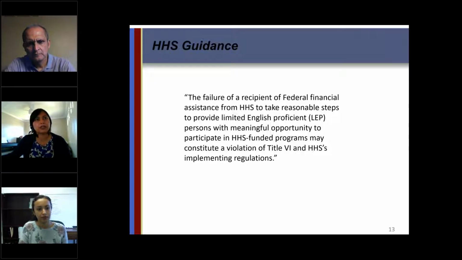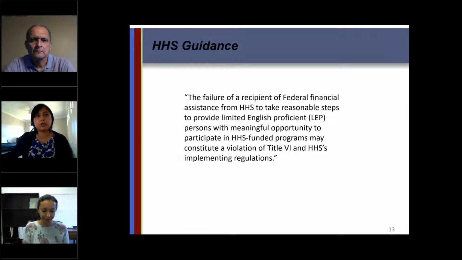All recipients of federal financial assistance from HHS are required to provide persons with limited English proficiency meaningful access to their programs and activities. That includes those who receive money from federal grants. Those who receive training, use of equipment, donations, or surplus property and other assistance must provide language access services. Subrecipients, when federal funds are passed through one recipient to another, are also covered under the guidance.